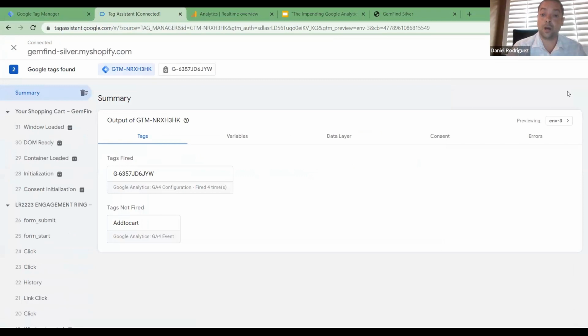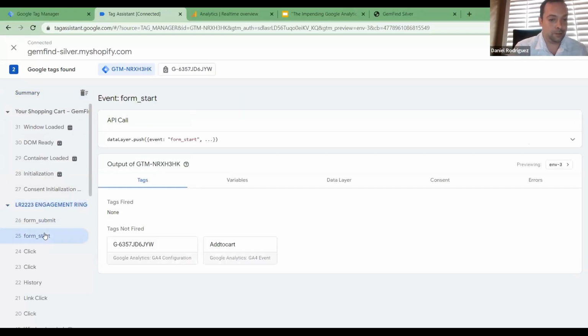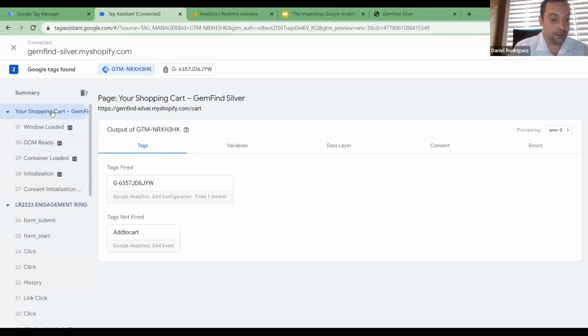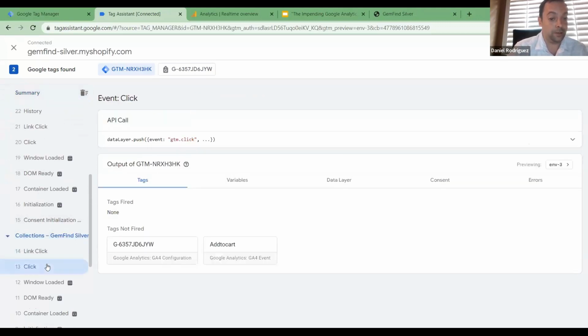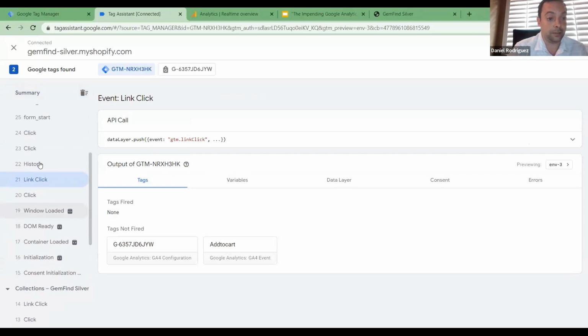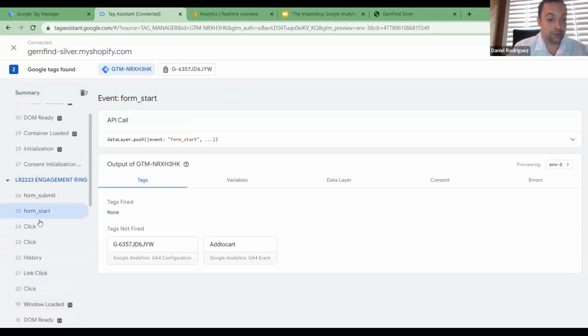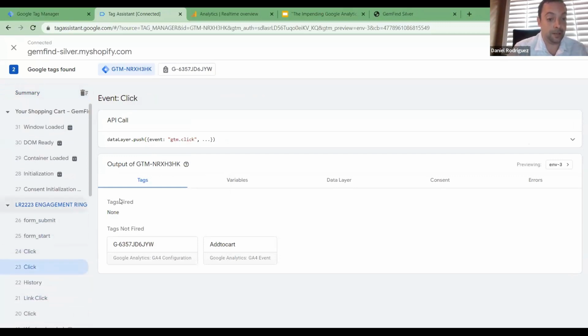Now that I clicked on add to cart, I can go back to my original Google Tag Manager and understand whether my tag add to cart is firing. Is it not firing? And why not? Because I already clicked, and you can see all these clicks here, but my tag didn't fire. So I want to understand why.